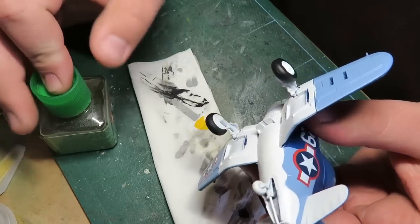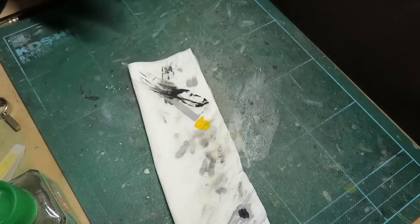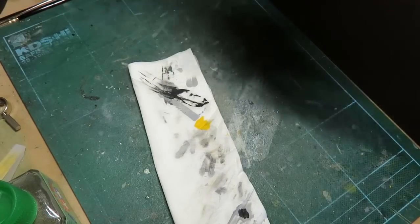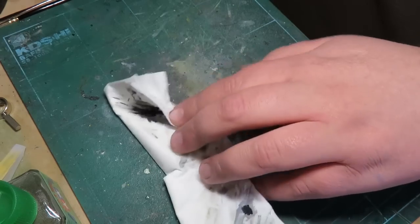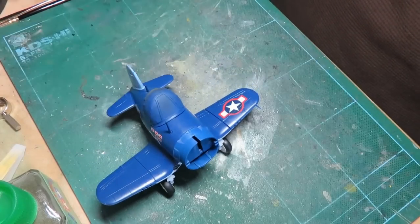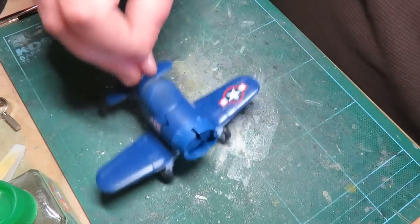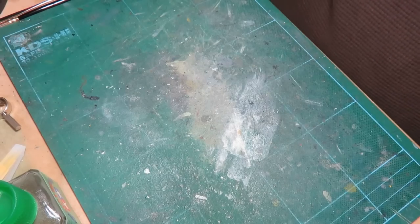Now, these wheels, it looks like they were built to be movable. Let me just grab the instructions here. Oh, wait a minute. This is going to be the first time it stands on all three. Ta-da! Okay, moment over. Actually, it looks pretty cool. So here's the instructions.